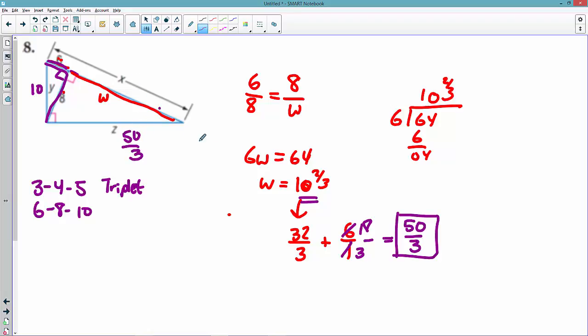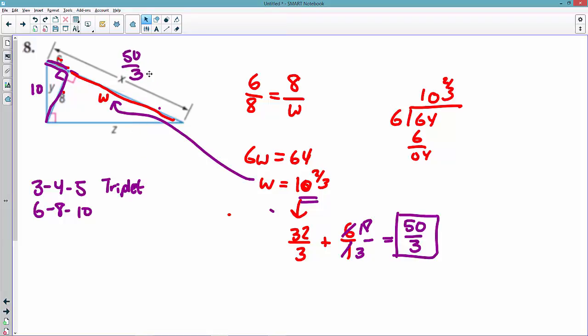And x, of course, was this number. Let me see. X was 10 2/3 plus, oh, that's what we just did. I'm sorry, plus 6. So that's not z, that's what x is. We found that by adding these two. That's how we found it.